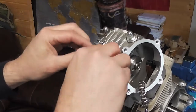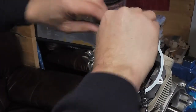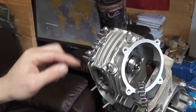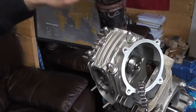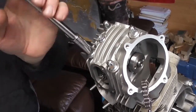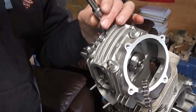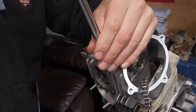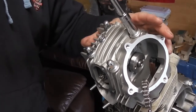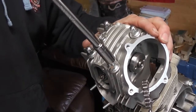We want to do these up equally, diagonally, so that we don't just put pressure on one part of the gasket, or warp the head. So we're going to do them crosswise, as we've seen before. We'll do them all up to around the same tension, and then do an eighth of a turn on each one. Like that.